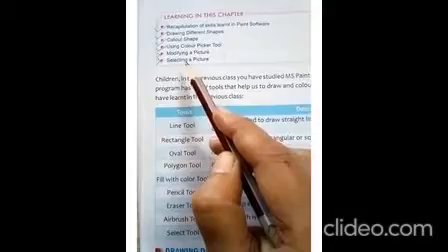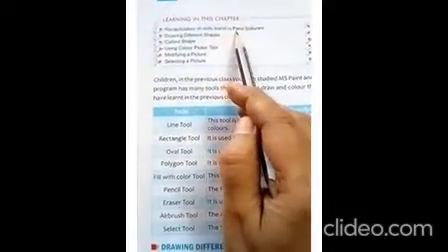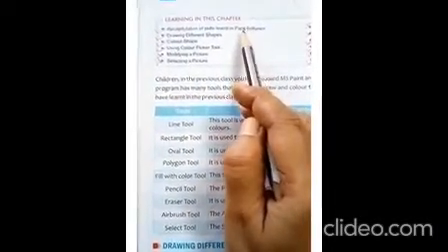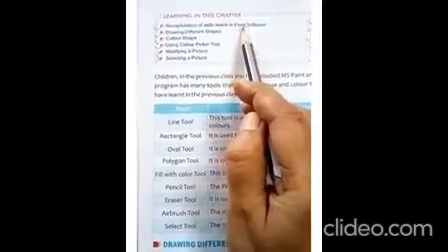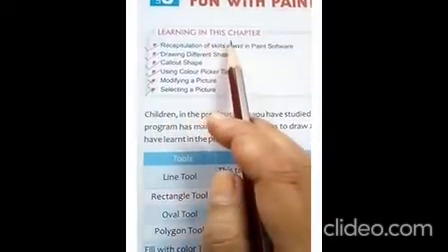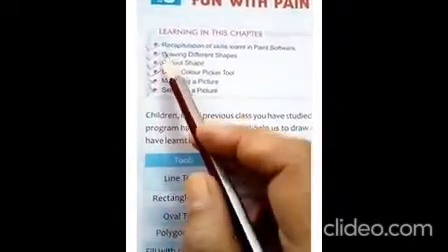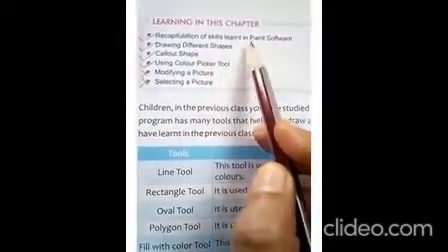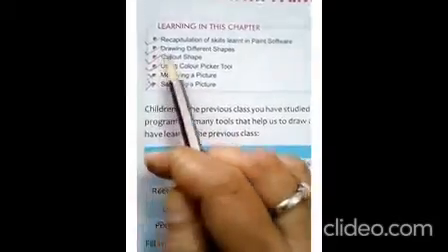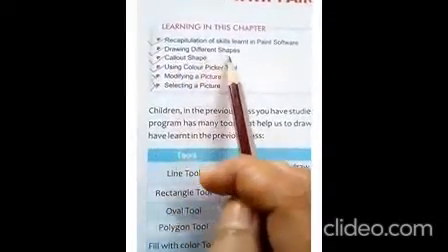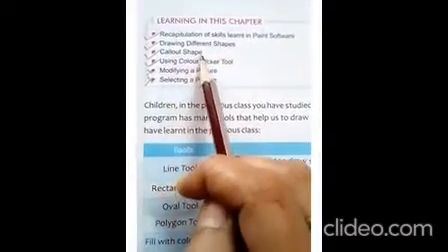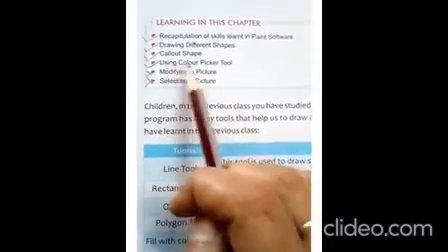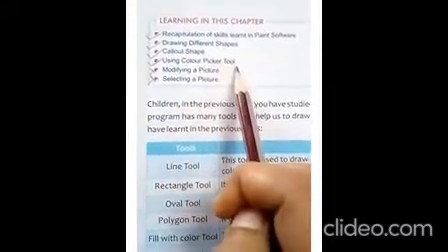Okay, so you have already learned Paint software in class 2. So in this chapter we will learn recapitulation of skills learnt in Paint software, drawing different shapes, callout shape, using color picker tool.